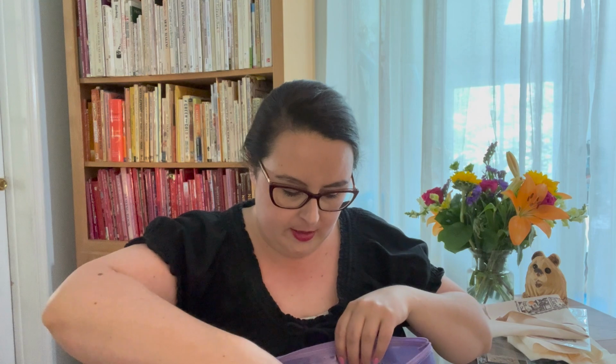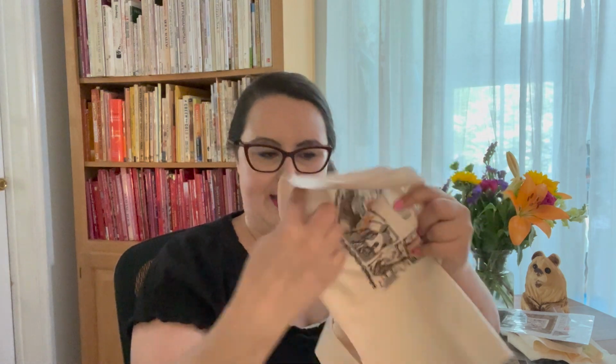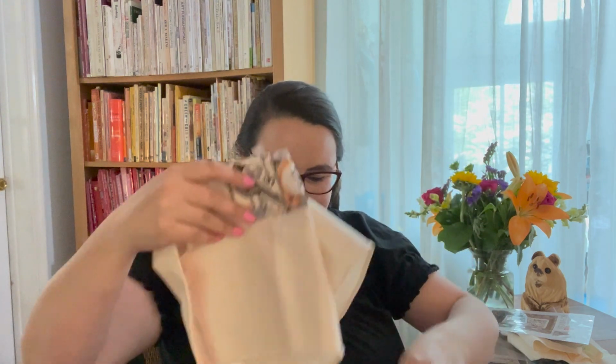I took this with me to California, and I started this stitch, and I worked on this on the airplane, to California and back. So yeah, there we go.